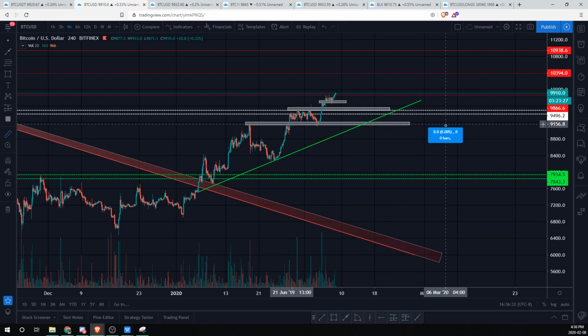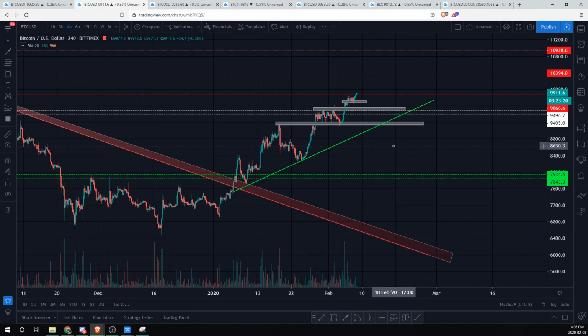So that could be a potential move of over 10%. That's definitely worth taking. So that's the only situation where I will look to short. I want to see a confirmation of a shift in trend before I look to actually change my bias. I'm not trying to find the perfect top to short. You could get blown through the roof so easily.